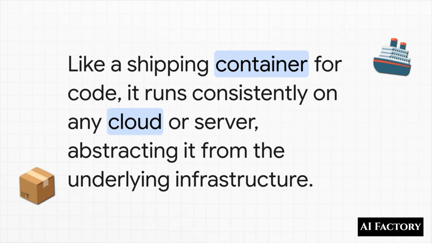Think about it. A standard metal shipping container can be picked up and moved by any truck, any train, any ship in the world. It doesn't matter what's inside. A Docker container is exactly that, but for code. It runs the same predictable way on any server, on any cloud, as long as it supports the standard. It completely separates the app from the machine it's running on.